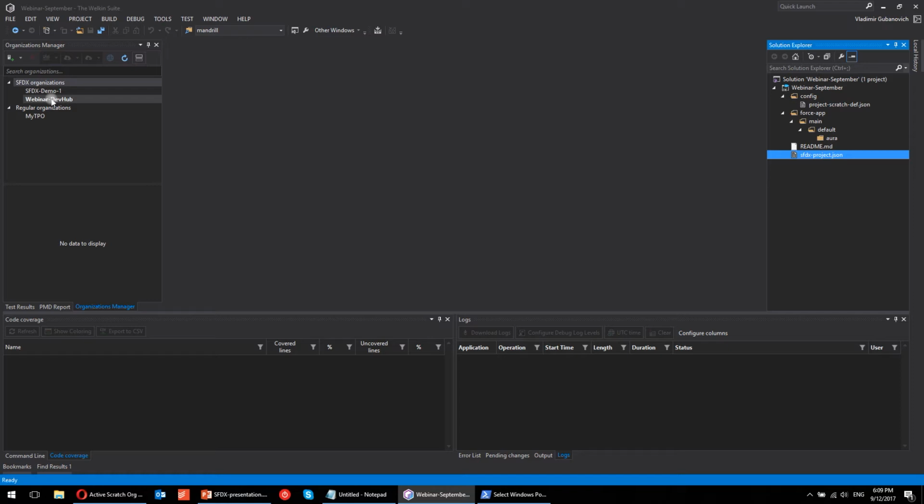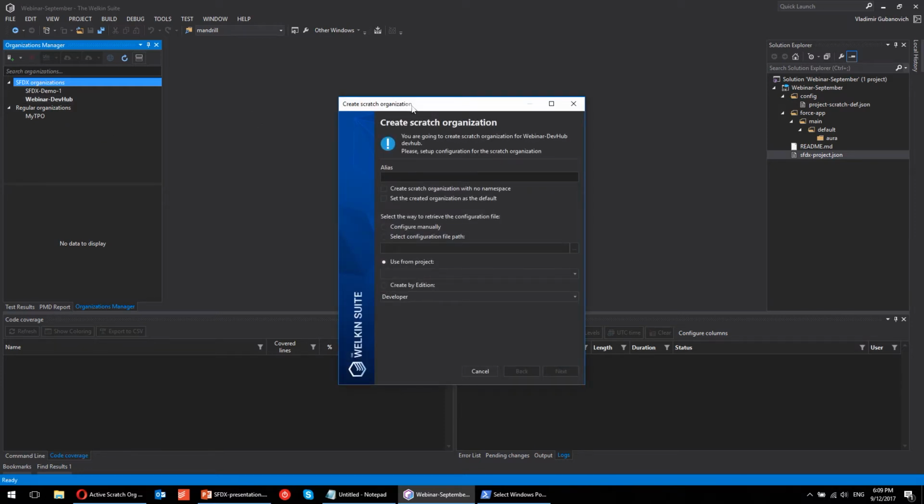What does this mean? That it is the default Dev Hub. It means that if I select here create Scratch organization, and if nothing is selected in the menu, it will create a Scratch org for the default Dev Hub. Or I can create a Scratch org right from here, just right-clicking on my Dev Hub. So if I want to start to play with my code, if you want to create some new code and show you all of the other features, I need to create some organization to test it out and to show you everything. So I right-click on my Dev Hub and select Create Scratch Organization.